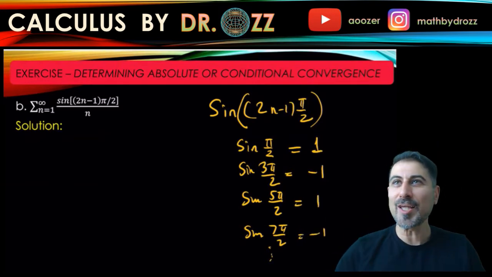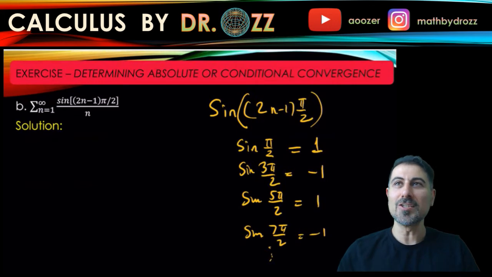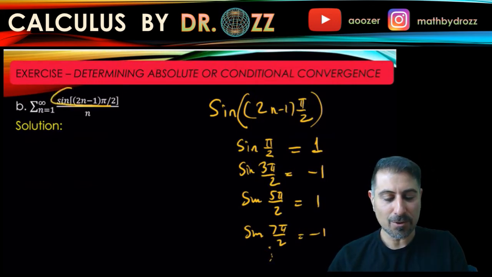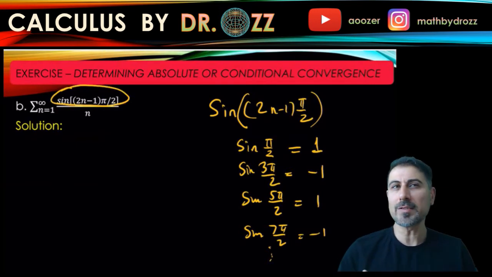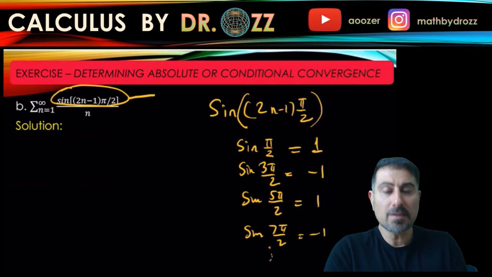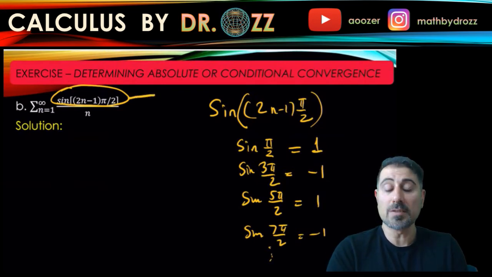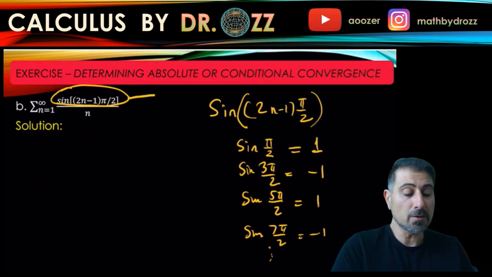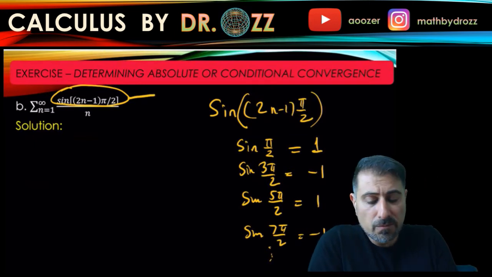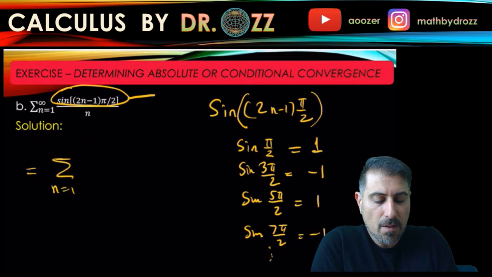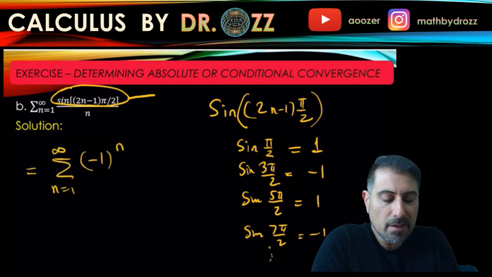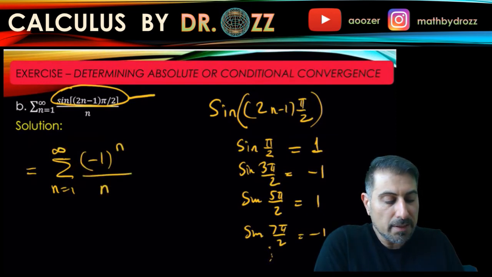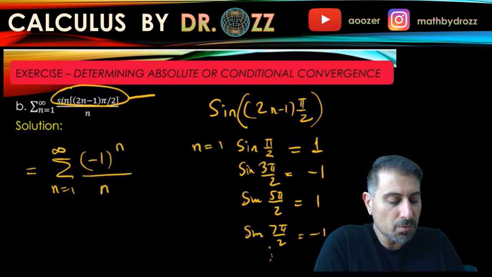Interestingly, there's a hidden alternation going on for this term here. So this makes this series an alternating series. But how am I going to represent that in the form of an alternating series? Well, since this number takes the value either 1 or minus 1, I'm going to convert this into the form minus 1 to the n or n plus 1. I have to think about it, because the very first term is the one corresponding to n equals 1.